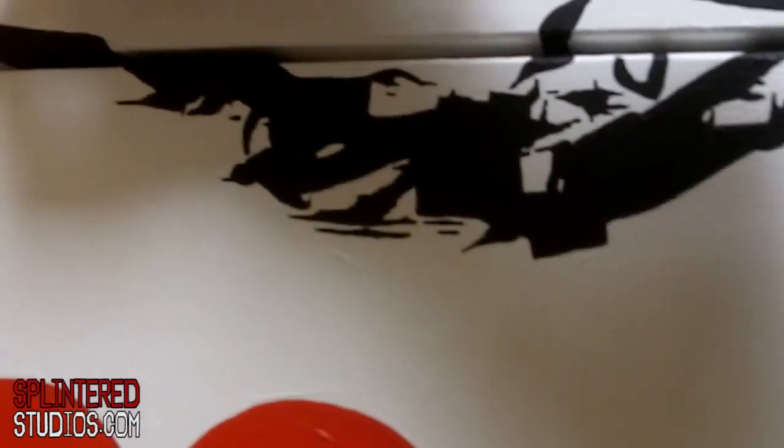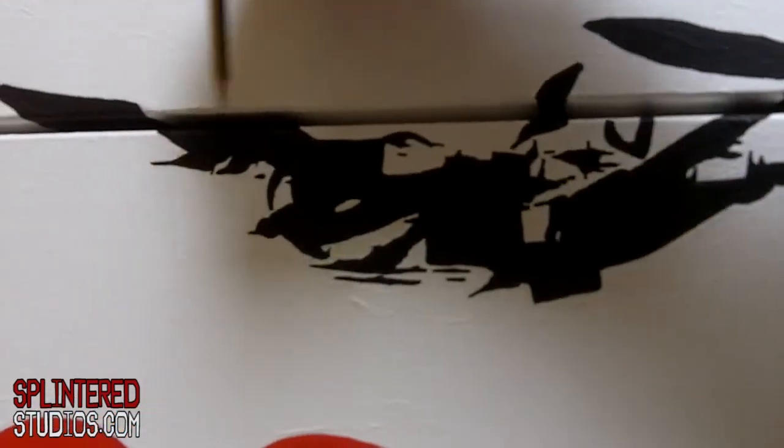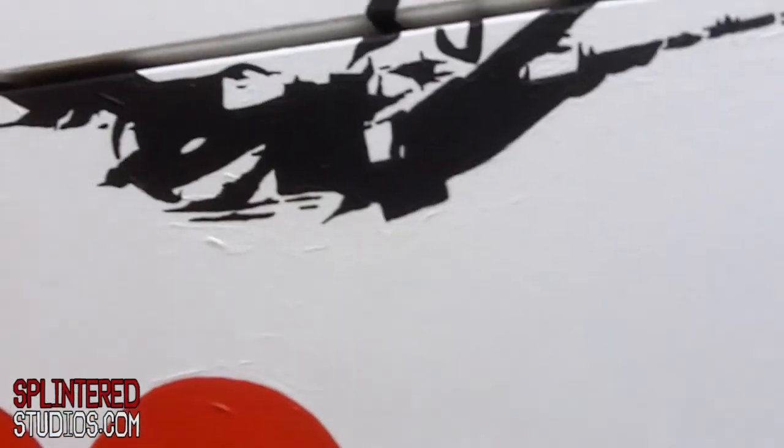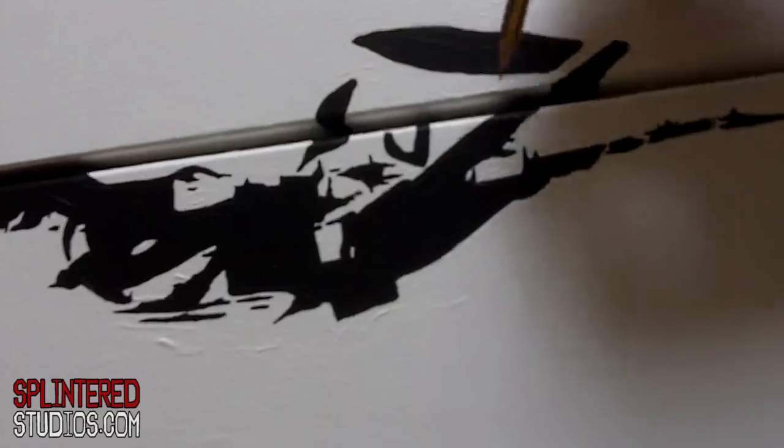so that bit there needs to be whited, and that bit there, that needs to come down here as well. See, so it goes like that. So I just need to put some white on this, that won't take 10 seconds. That could probably do with just being lined up a bit better, like just to do that. That's fine.